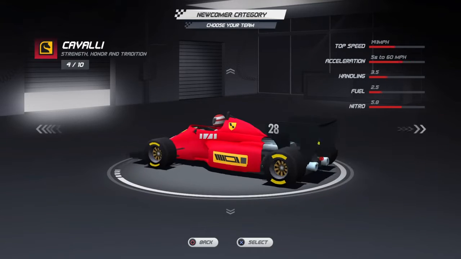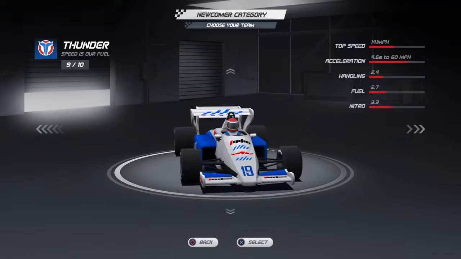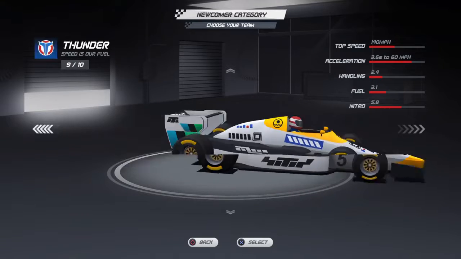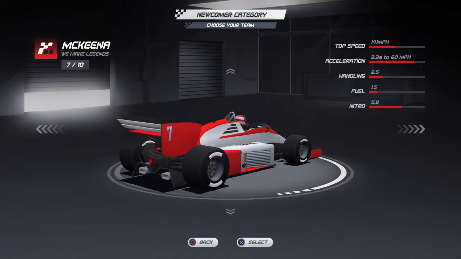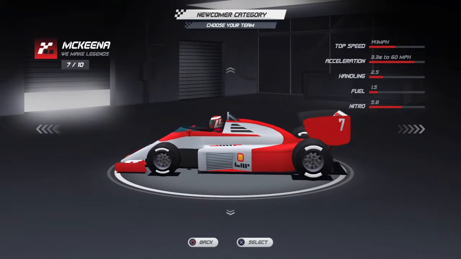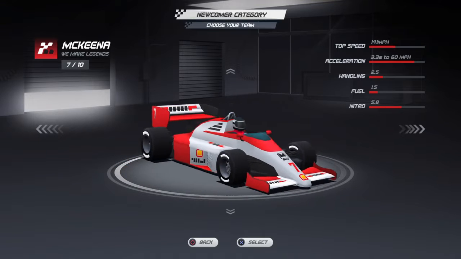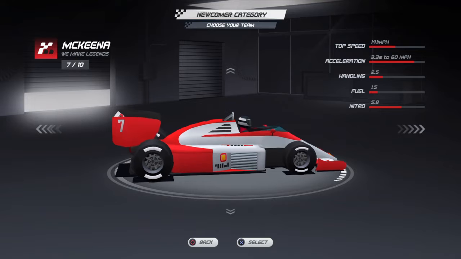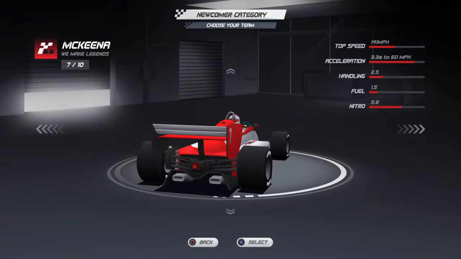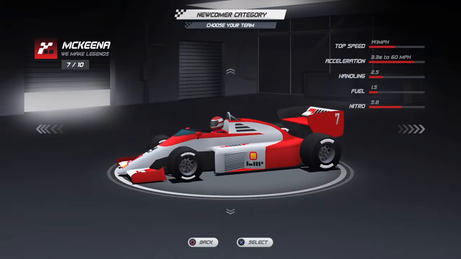And we're basically, for this, why not? We're gonna play the McKeena knockoff. Some helmets are also with classic drivers. Yeah, that won't work.